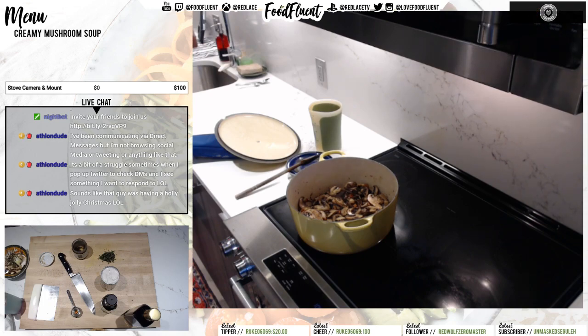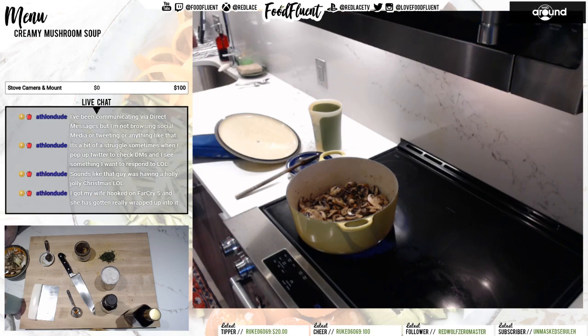Alright, we're going to do a teaspoon. That's it. A teaspoon. Yeah, I don't think I have more mushroom stock, so I'm going to have to check. It's like I have a backup vegetable, but not a backup mushroom.